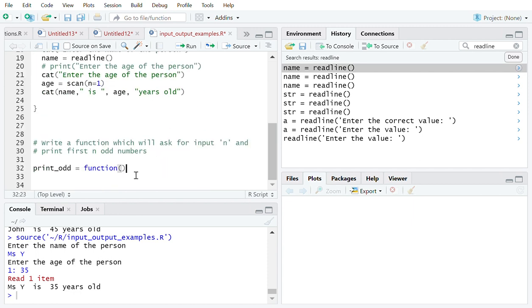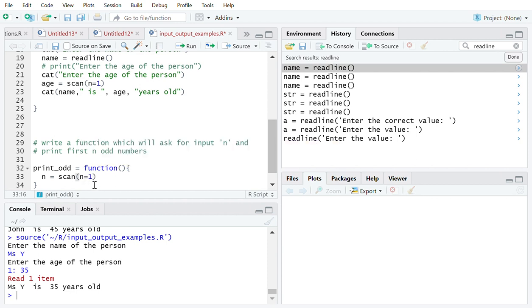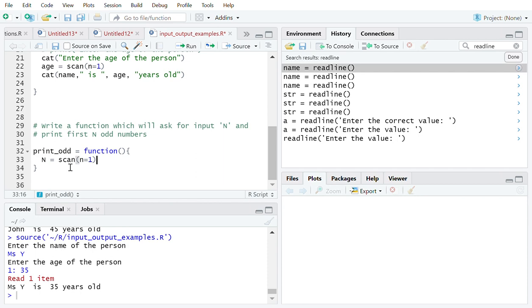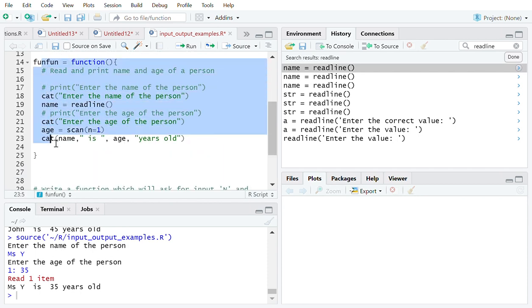Now the first thing you will do, n equals to scan, n equals to 1. Or you can write this as capital N. That means it will ask for, okay, let me make this a comment.